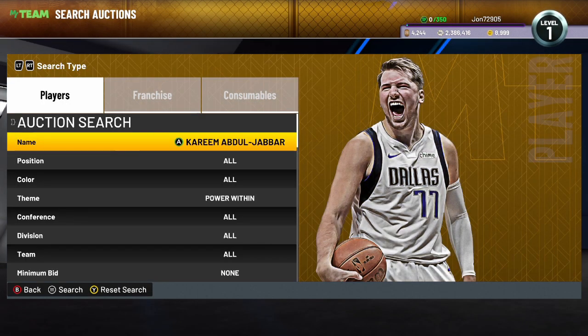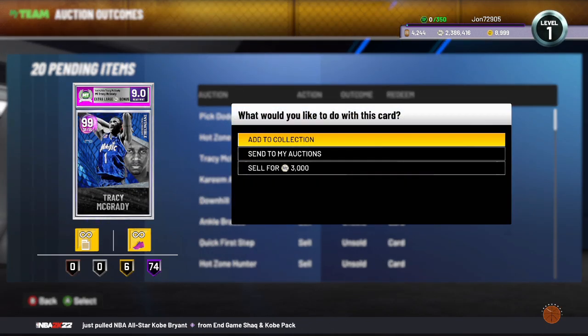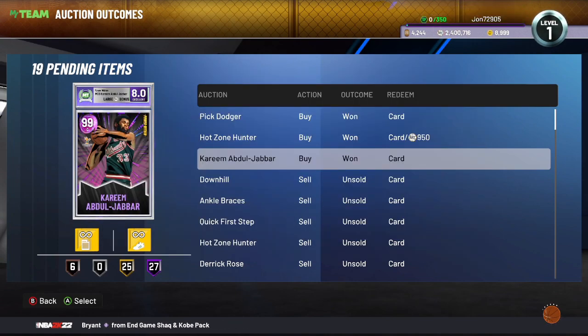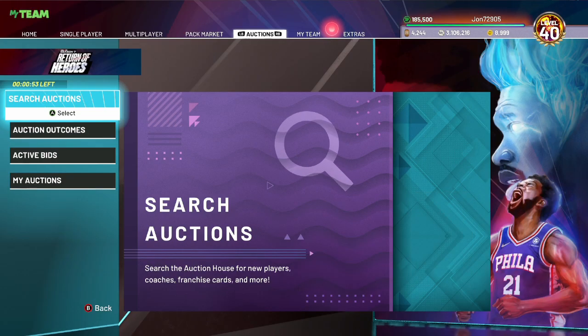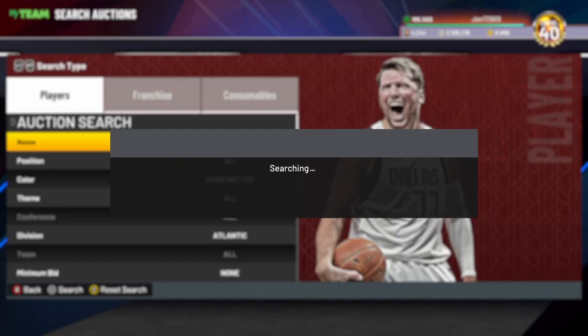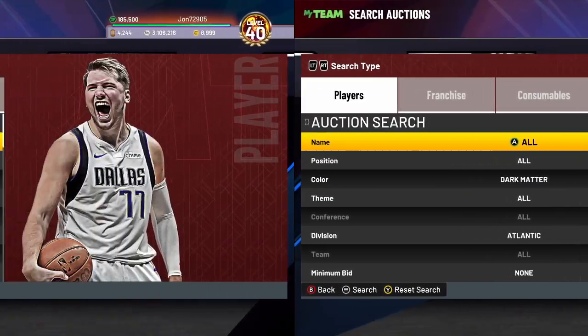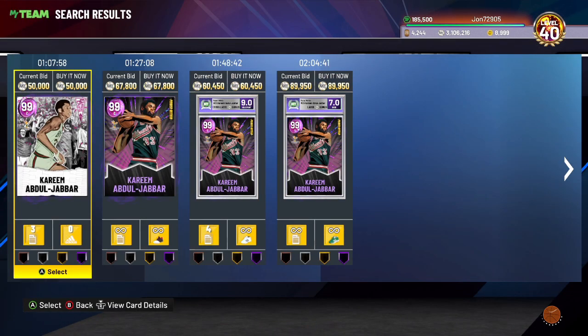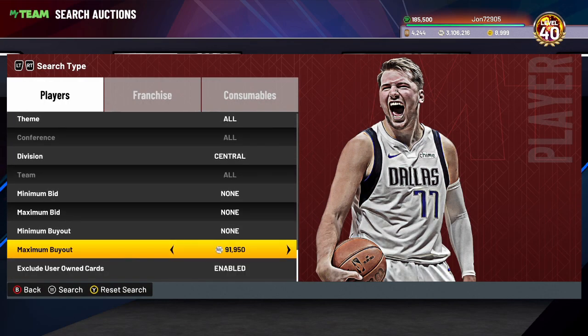We did see that we have Kareem Abdul-Power within that we did not own, so we wanted to go ahead and buy that for as cheap as possible and send it to our collections. This is what you start off with. Because there are so many dark matters, you need to just start with a division. So set your color to dark matter, division Atlantic, start with the first one, and just keep bringing your buy it now price up. But again, because there are so many dark matters, you gotta bring your minimum bid up as well, which I will show you guys in the video, just to make sure that you are getting every card.